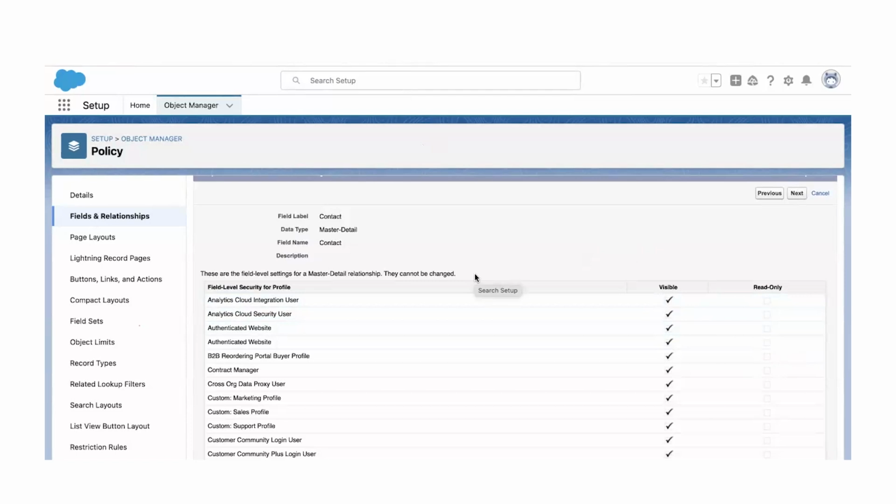The master record has to be specified. Without the master record, the child would not exist. So you cannot create a policy without the master, which is the contact. If you're creating a life insurance policy, you have to specify against which contact you are creating the policy. So you cannot make this non-editable. This is required by default.